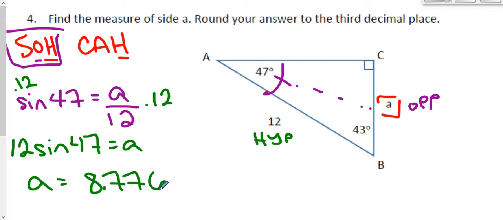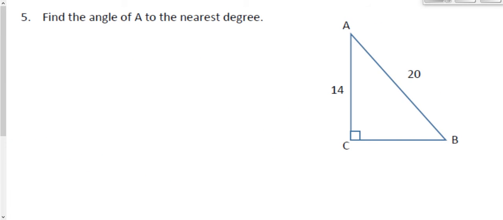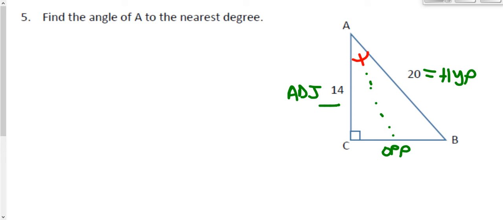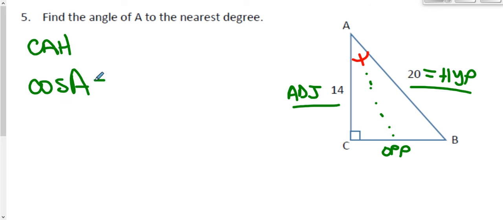Let's go ahead and try to do something similar to that. We're going to move on to question 5. Here we go. We're going to try and find the measure of angle A to the nearest degree. This time we're rounding to a whole number. Now here we have a little bit different of a setup. We are trying to find angle A, and we've been given two sides here. Now according to angle A, this is the opposite, this is the adjacent, and the 20 over here is the hypotenuse. Now I have the adjacent and I have the hypotenuse, which means I'm going to be using cosine, adjacent and hypotenuse. So the cosine of angle A is going to equal the adjacent divided by the hypotenuse.